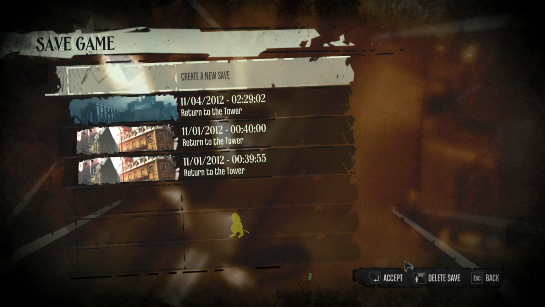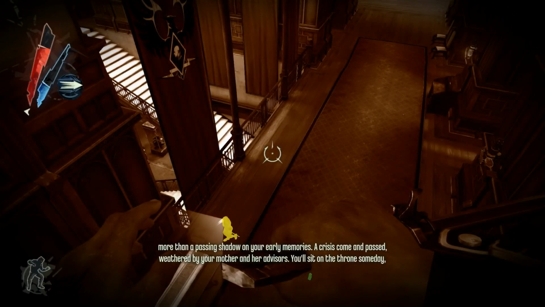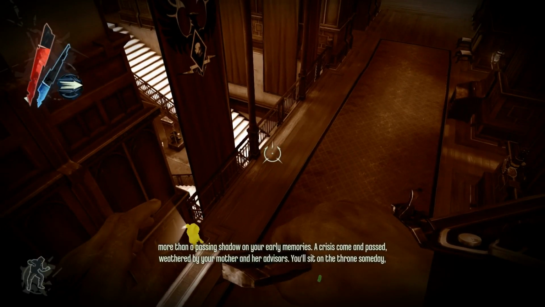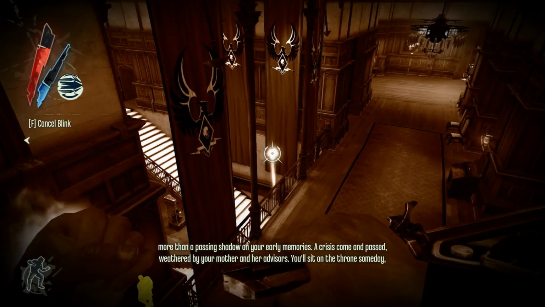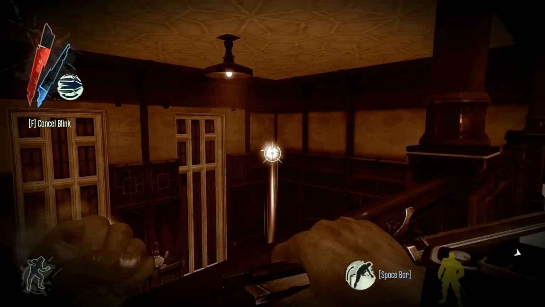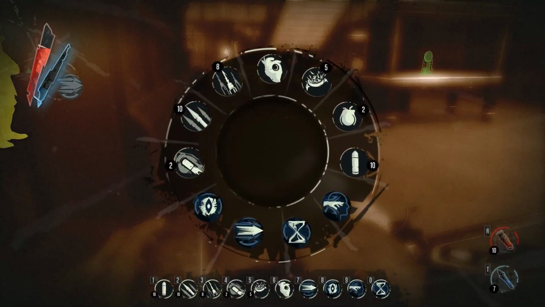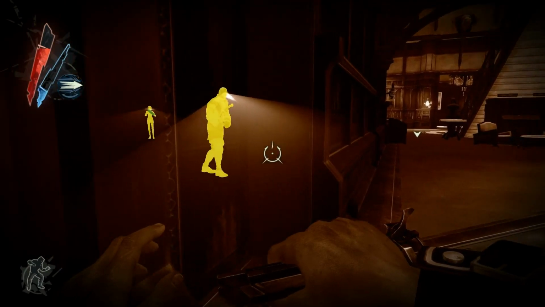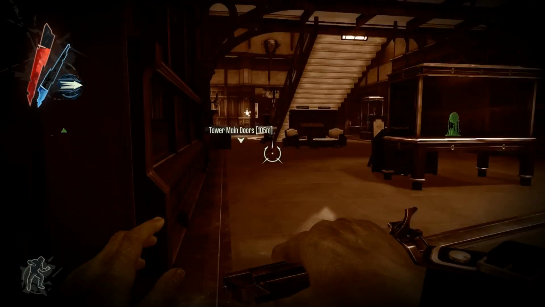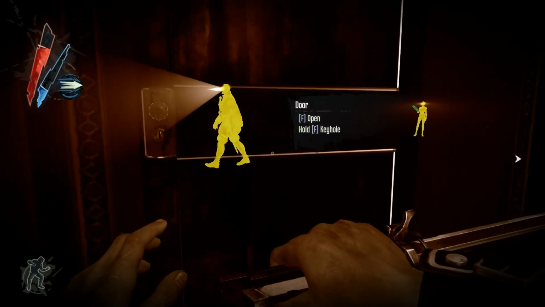So I actually save right before I attempt this too. I'm basically going to blink over the railing onto the staircase below and try to get away from there without being detected. So here goes nothing. Immediate jump off. So far so good, and then I can easily get in here and dispose of this guy.